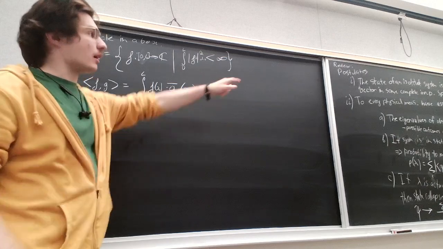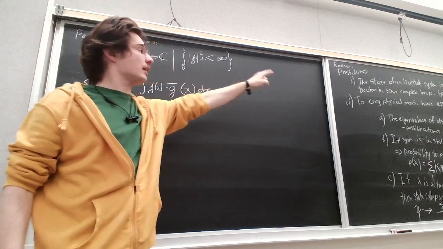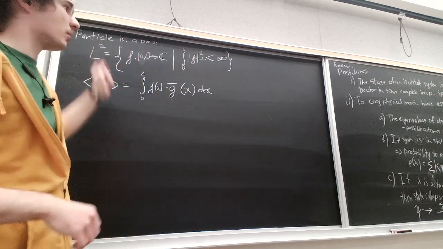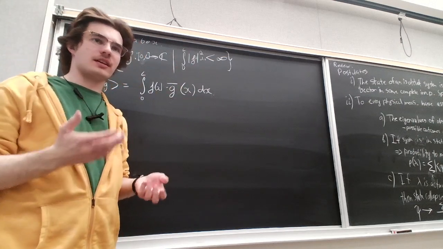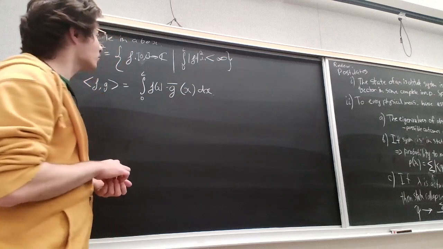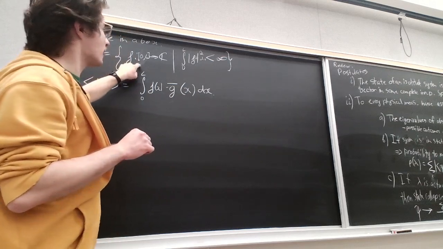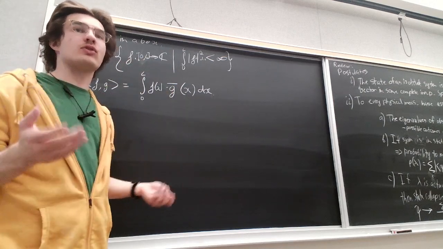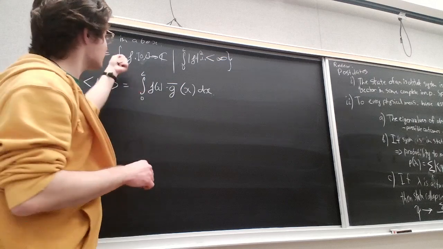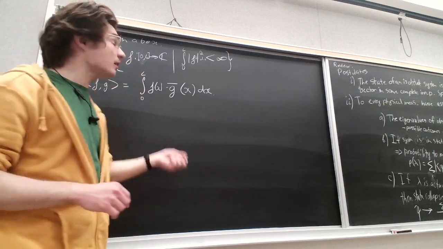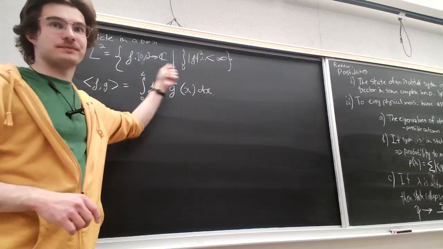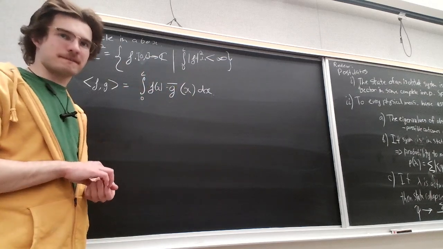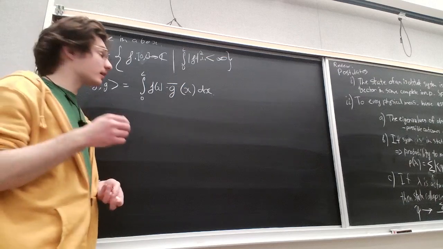So if I tell you that we have some system which I'm calling a particle in a box, then the state of this particle inside some box will be fully described by a function from the interval to C. I've not told you how we will do this yet, but I'm telling you that this function will somehow do it. These functions are often called wave functions. We will see why in a moment.